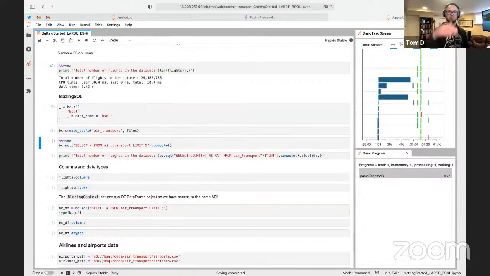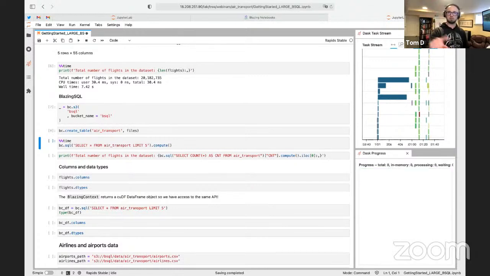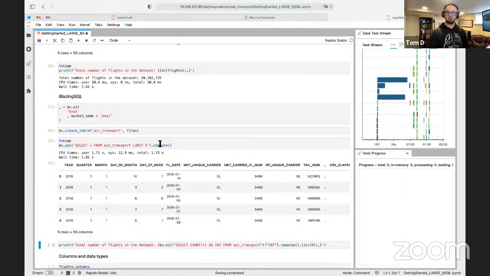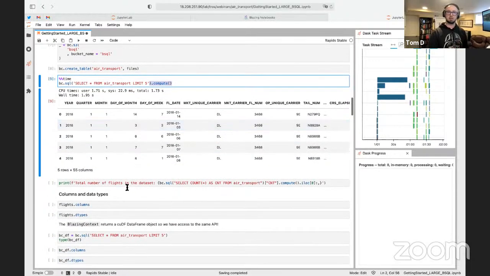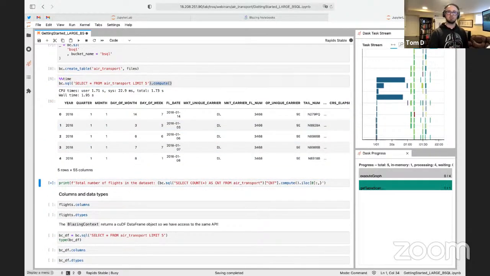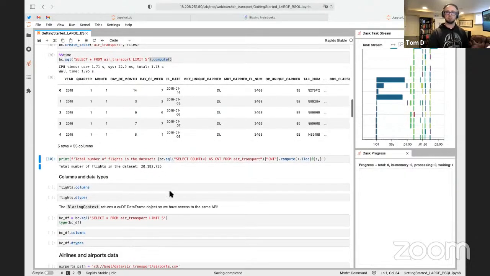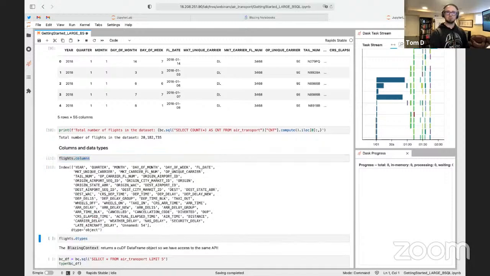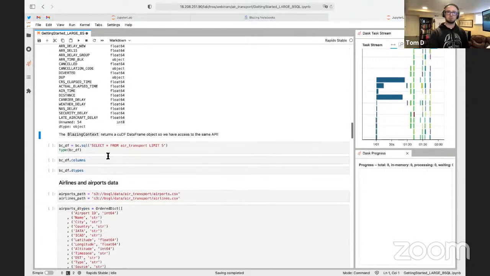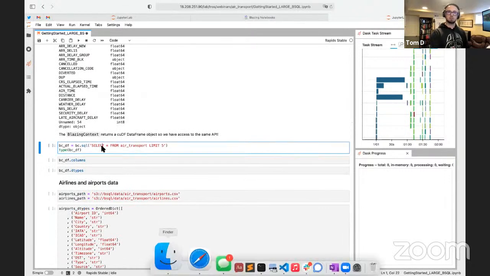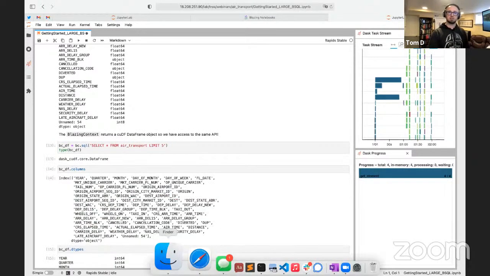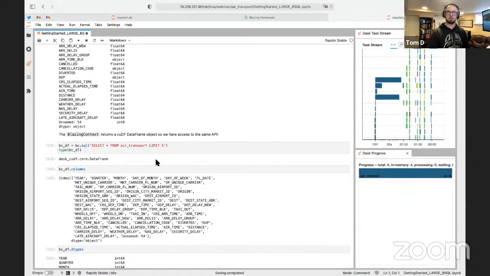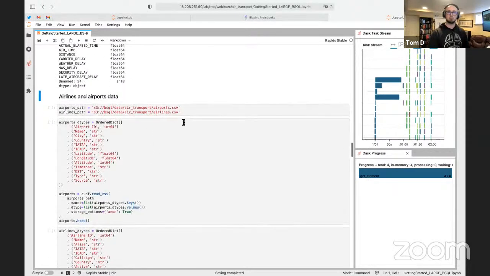We can create a table directly on top of the files. You can see how we created that. The only difference when we call Blazing SQL, because it returns a Dask QDF, is that we need to call .compute in order to get those results back. Same thing here, and you can see that we got 20 million records again. As before, Dask QDF has access to Dask columns and Dask dtypes, and same thing with Blazing SQL. So we can just extract 5 records from the data and run with it.